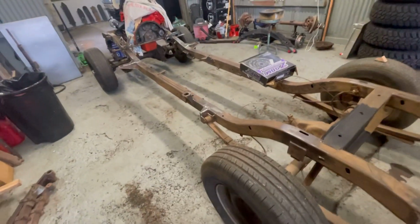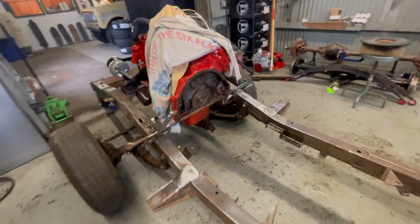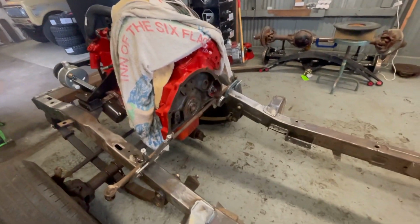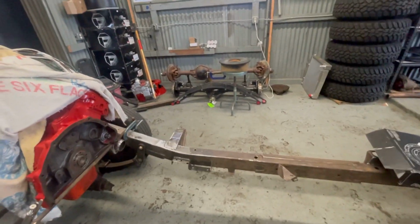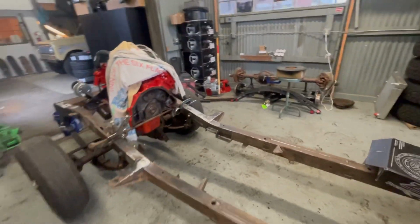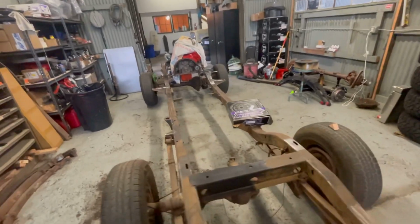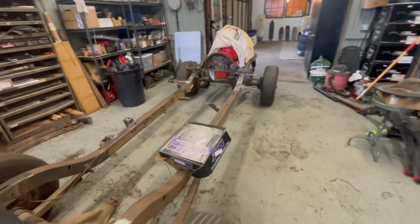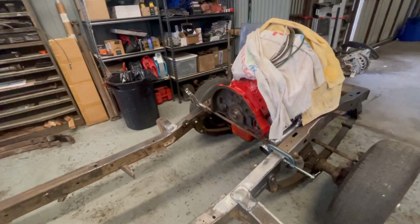And again, the goal in the next 2 days is to have engine and transmission. Hopefully the transfer case shows up and I can order drive shafts, sling the rear differential. So this week's going to be busy. I'm not sure where I'll cut this video off. I don't know if you prefer the videos super long or more often and shorter. You guys can comment and let me know what you think. So let's get to work.